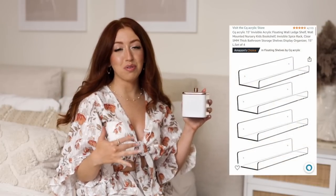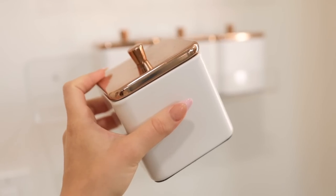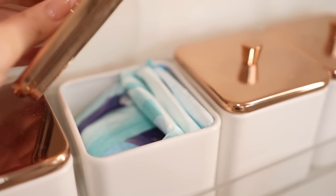If you've watched one of my recent dream Pinterest home makeover videos, you'll already know this — but if not, here's a beautiful white and rose gold container from M Design. They have these in a bunch of different colors to suit whatever aesthetic you have. I use them on floating shelves I also got from Amazon — four containers fit perfectly side by side. I use them to organize my feminine hygiene products: tampons, underwear liners, and pads all fit perfectly. I hung them above my toilet so everything is easily accessible but discreet, and I love that.